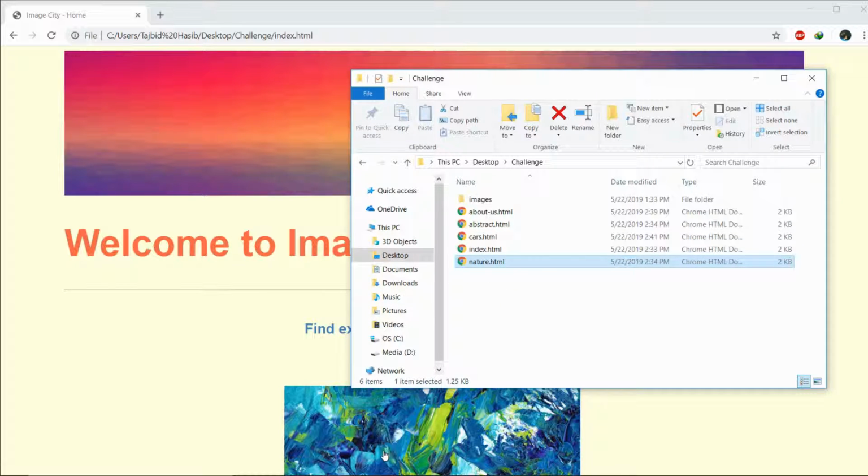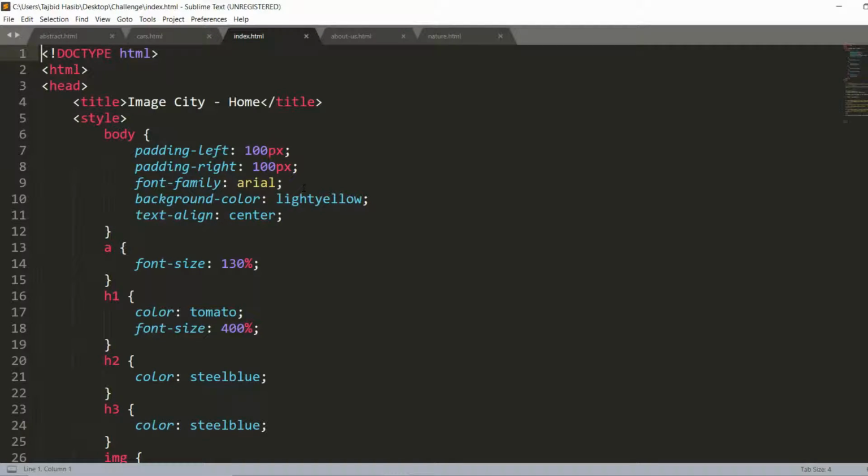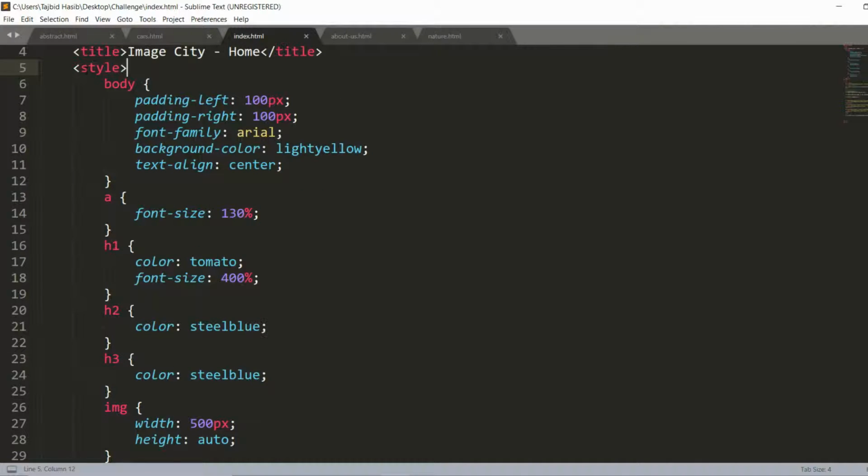So let's take a look at the code for index.html. Let's open it up. I have it opened in Sublime Text. Let's go over the code. So at the top, we got the HTML5 declaration, then the HTML tag, and now we got the head section. Inside the head section, I gave my home page a title, and then we got some internal CSS styling.